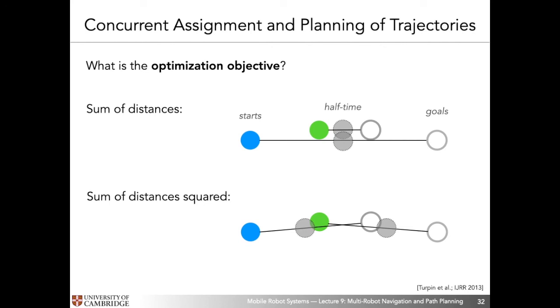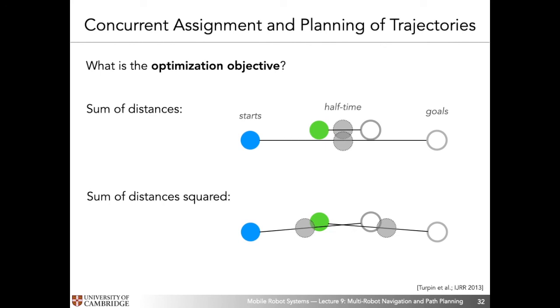So if we look at two robots, a green robot and a blue robot, and we want to find assignments that minimize the sum of distances to the two possible goal locations, right? Here we don't know which robots go to which goals, but it will emerge as a solution of the optimization problem. We'll see that at halftime, with the objective of minimizing the sum of distances, these two robots actually collide, right? Because the optimal solution here is to assign the green robot to the top goal and the blue robot to the bottom goal.